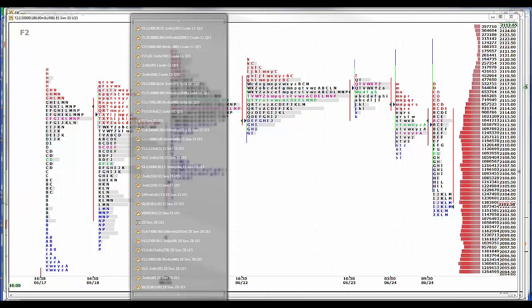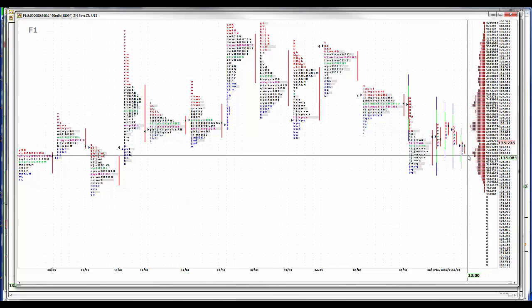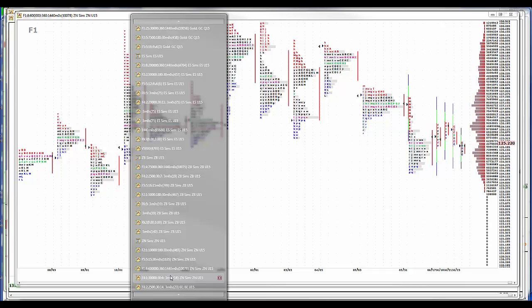Okay, looking at the 10-year, which is the world's biggest market, and you see it in the value of the contract, and you also see it in the number of contracts traded. We've got a lower high and a lower low. This favors lower prices tomorrow, but we have the 7-year auction, and they're not going to let the bottom fall out of the market because they have to move 7-year paper tomorrow. And my guess is that we'll close tomorrow's market 125.18 or higher.